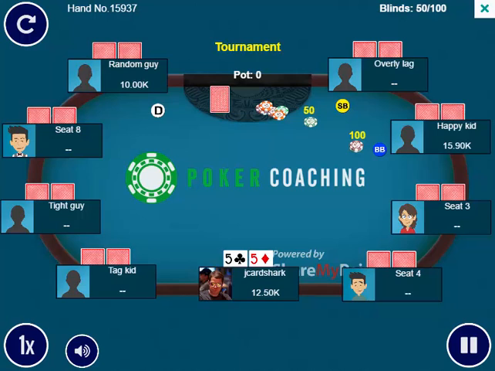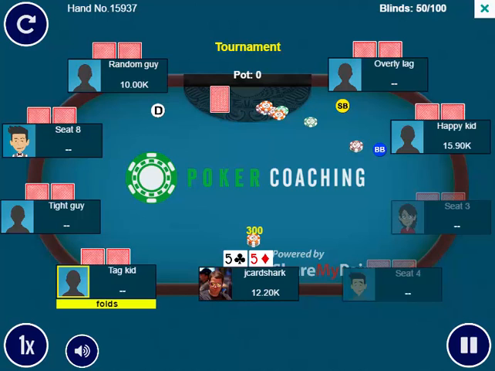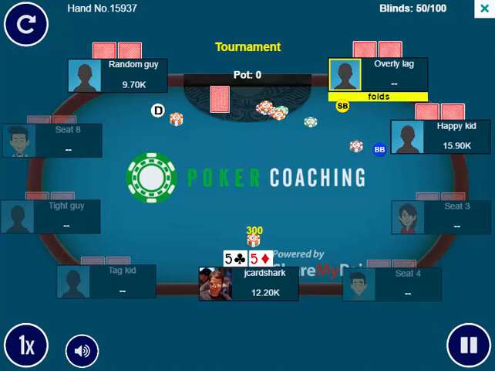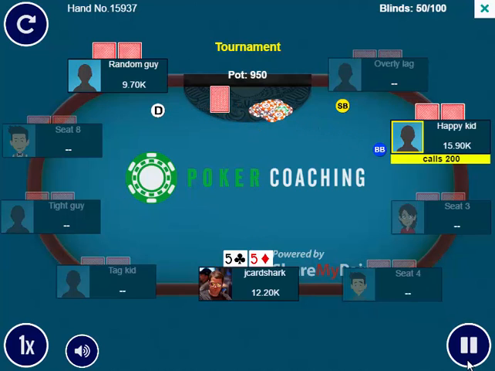Today I have a hand that I played in a $1,000 buy-in side event recently. Blinds are 50, 100. I opened to 300 with pocket fives from third position. This seems perfectly fine to me. Pocket fives are great. A random guy calls on the button, and then someone who I have labeled as a happy kid calls in the big blind.